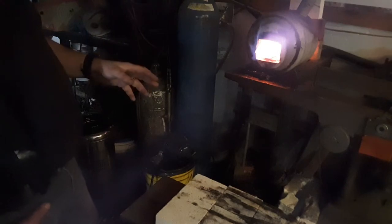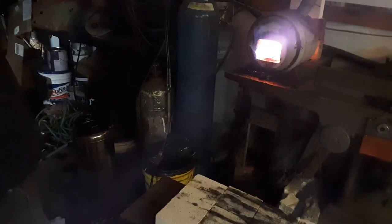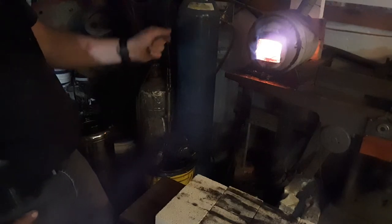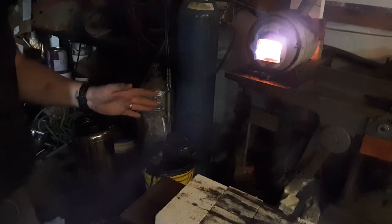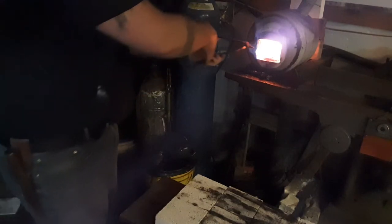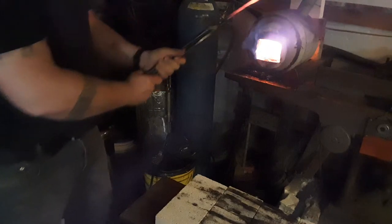If you've got a forge that you can't control the temperature on, don't leave it in the forge and let it go sky high and burn your steel up, because then it's unusable. There's hot spots in my forge — not a bad one — but I know where to put my blade inside my forge to keep my tip from getting too hot, because if I put it right up under the flame, my tip or my edge is going to get too hot and scorch. You'll learn that from yours. Here's the color that I like to get my 1080 to — a nice even orange. That's non-magnetic. That's perfect.